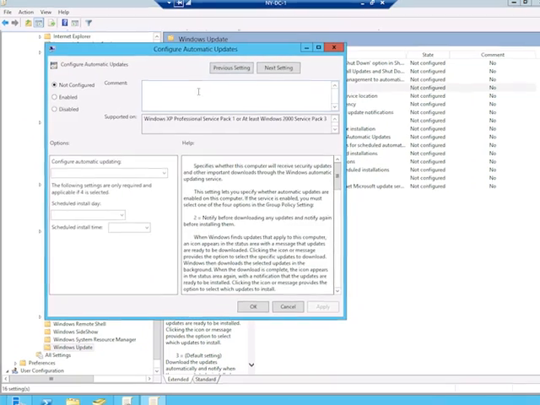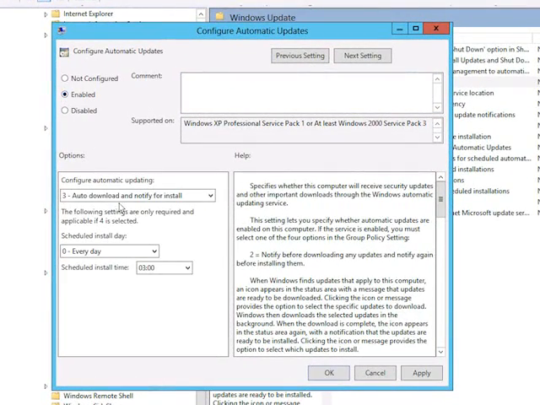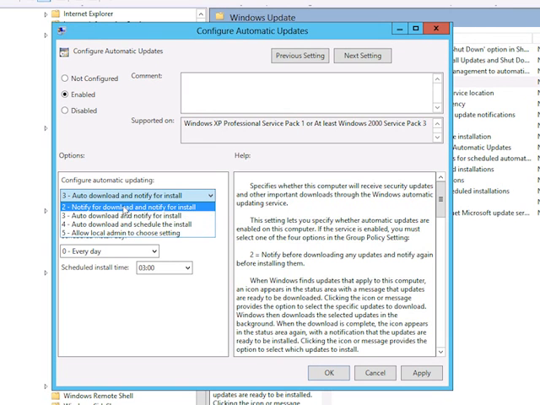If I go into it and enable it, you'll see here that I have four choices, right? I can either notify for download and notify for install, so all it's going to do is check to see if there is something, but then they're just going to be notified, hey, you still need to download, you still need to install. You can download automatically but notify for the install. Or you can automatically do all of it, right? Auto download it and automatically install based upon a schedule. And that is the recommended way to do it, by the way. If WSUS is in place, it's fairly safe to have all your clients auto install, because they're only going to get stuff that's been approved by the administrators.